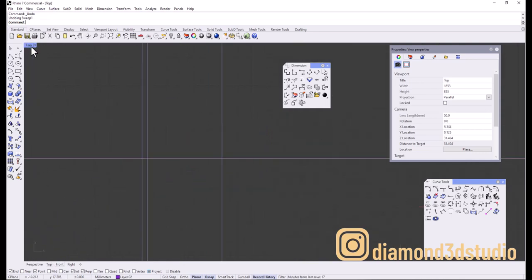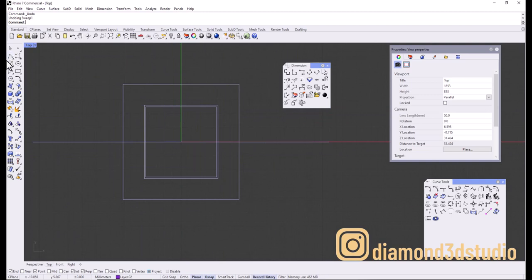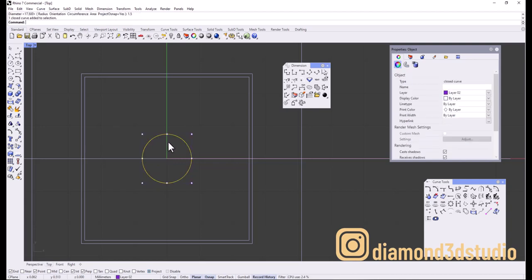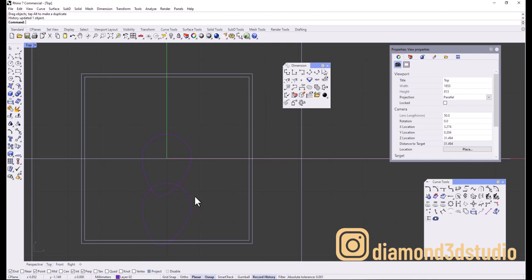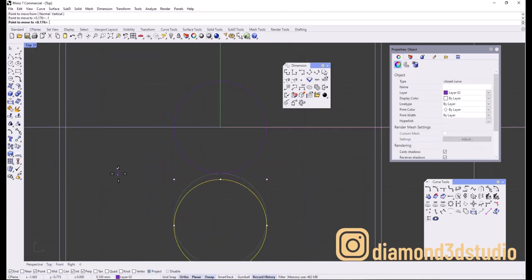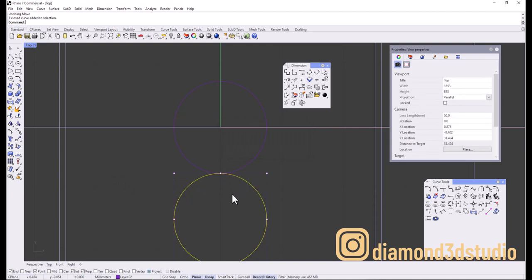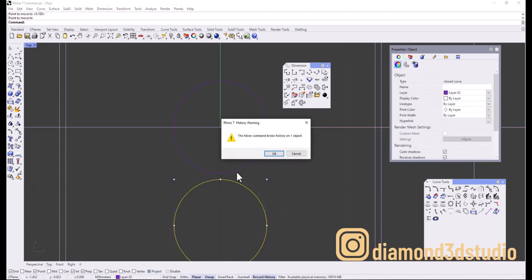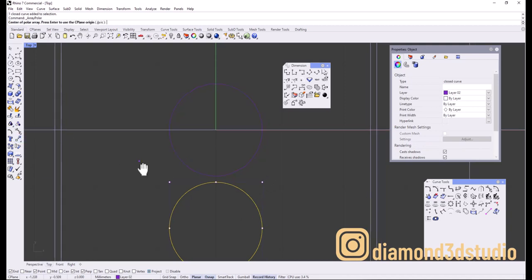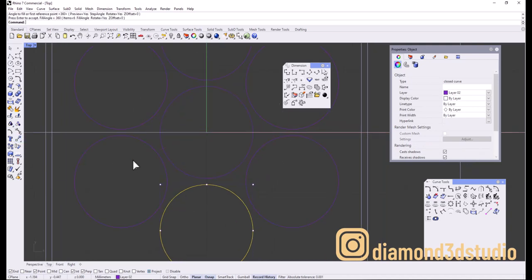Okay, so coming back to 2D, let's say if I need a diamond of 1.5, I'm just gonna copy this here, move it down like 0.1, select, and I'm gonna array this to 6.